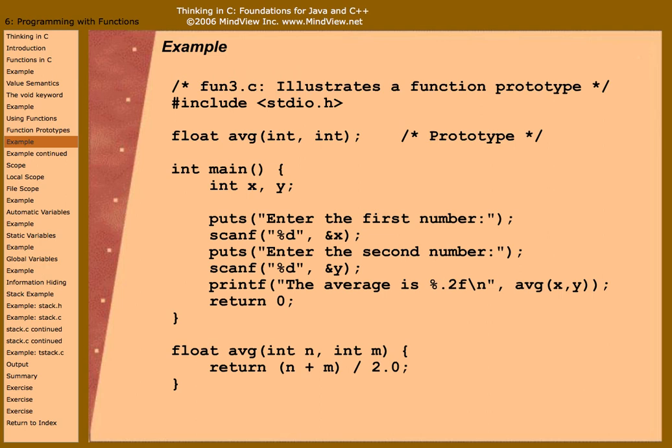You can if you want. It's optional. Nothing wrong with it at all. Some people consider it good documentation. But all the compiler needs to know is what are the types of the arguments and their sequence. Having done that, then it's okay for me to call AVG in the program like I did before, and I can put the definition of it later, or, for that matter, in another file.